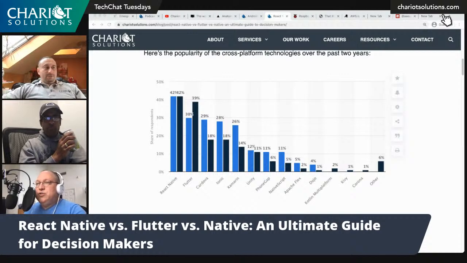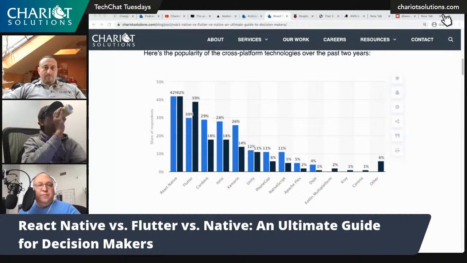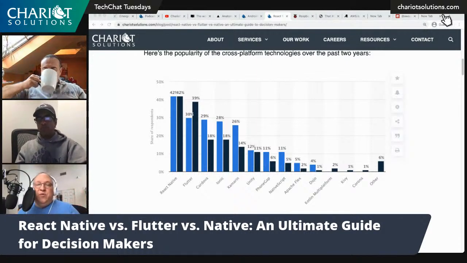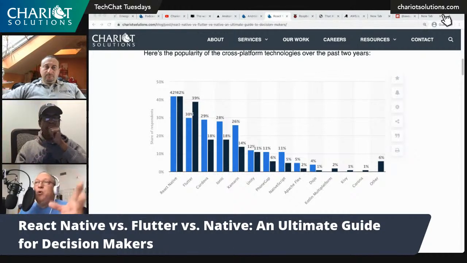So let me ask you a couple of questions to get people oriented a little bit more. Obviously there's native development, which is going to use Java or Kotlin, for example, and you're compiling down and running on the virtual machine on Android. We'll take Android as our sample here. And then, as we just mentioned, React Native, which is the dominant one at the moment, at 42% of interest here, with a lot of companies doing it. It's taking the React APIs, and the components you build are translated into native components through a cross-compilation process, if I remember correctly.